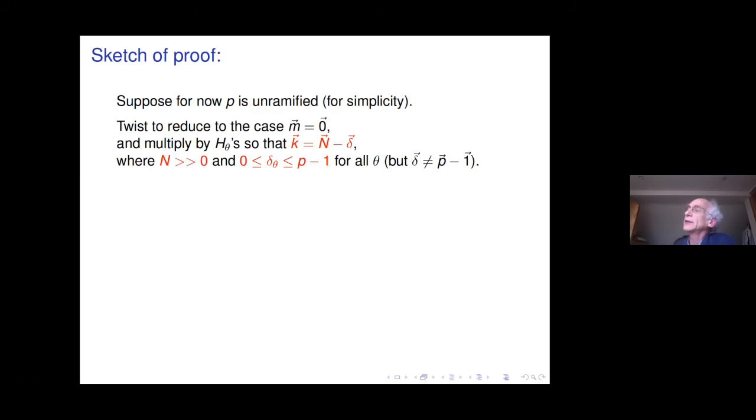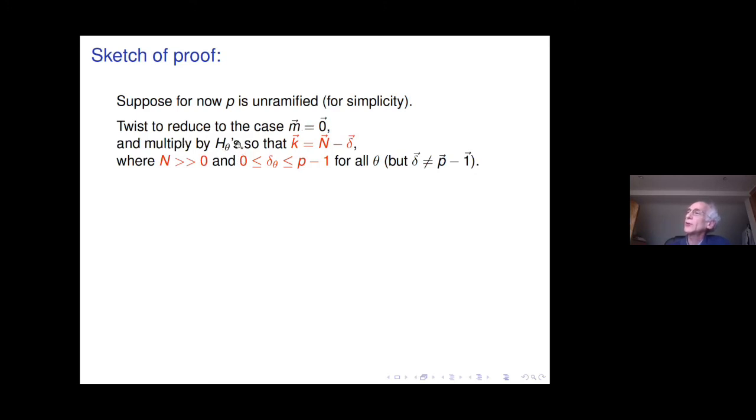And so for sufficiently small u, the descent of the n thetas is trivial and is just keeping track of the Hecke action. Okay, so forget about m.